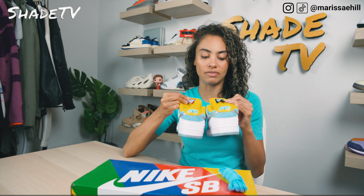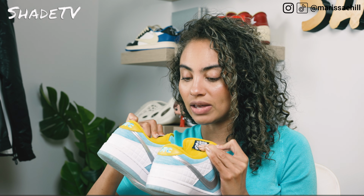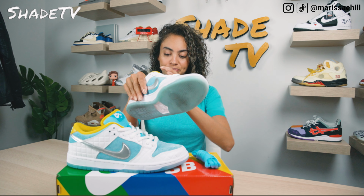One is red and one is in that navy colorway on the back of those tags. On the inside, we do have FTC and Nike SB in white, but we do have this really cool pattern.